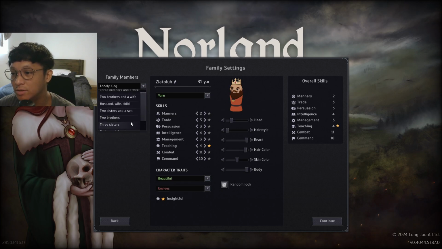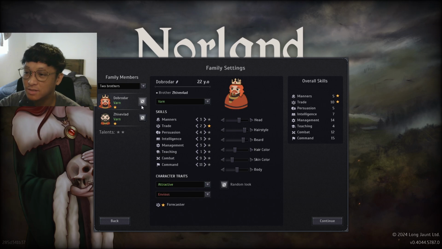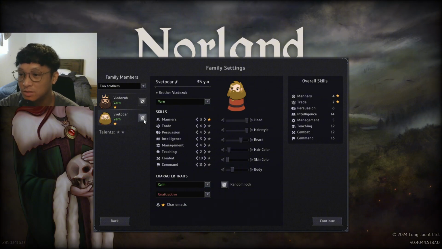Father and daughters. 3 sisters, 2 brothers. 2 brothers? Let's do 2 brothers. That sounds fun. Vladozub. Zoroslav. These sound like locations. Lutolib. Svetodar. Erever.